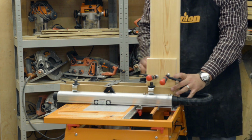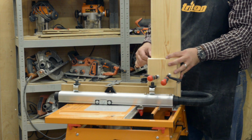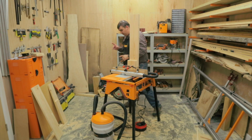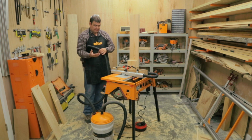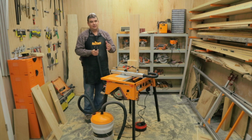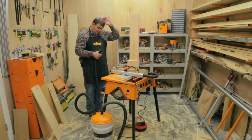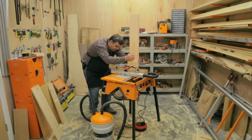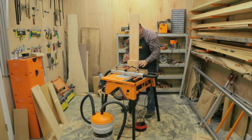Okay, so that there can also just be a little bit more adjusted, be a bit tighter. Okay, so very little movement like that. Now we should be able to do this cut. Oh, one thing that's very important with finger jointing is you need to use dust extraction. Any dust on the surface of the table will affect the quality of the joint. So you need to make sure that you are extracting all that dust so you don't have dust getting under the wood and changing the angle or the thickness of the fingers that you're cutting. Okay, so there we go. There we go, nice and flat.